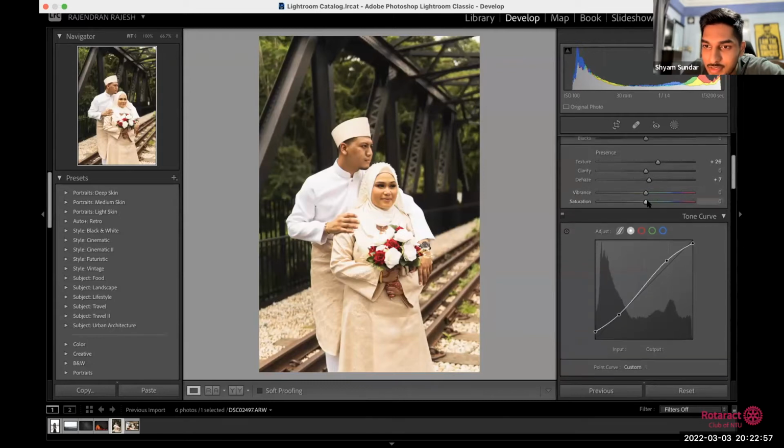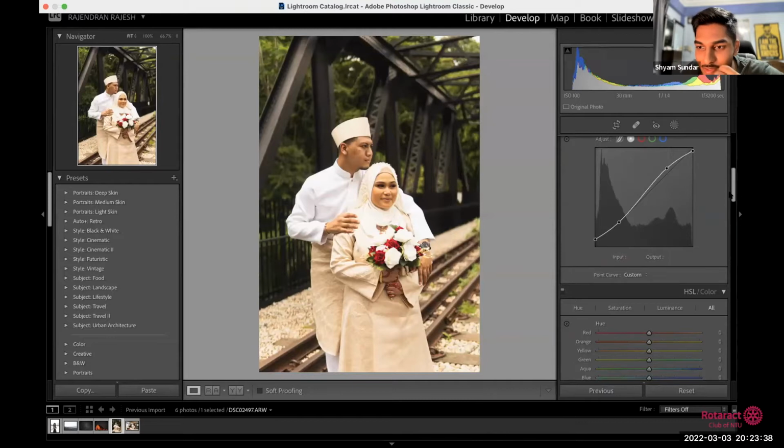Vibrance and saturation. Saturation will just increase the amount of every color. For example, you can see that every color becomes more concentrated. Vibrance will try to affect a small change throughout the image, so it's more subtle. If you were to go for anything, just stay away from saturation because it's finicky. Just work with vibrance. But usually I don't use either of these sliders, because we'll be adjusting the colors later in other sliders.